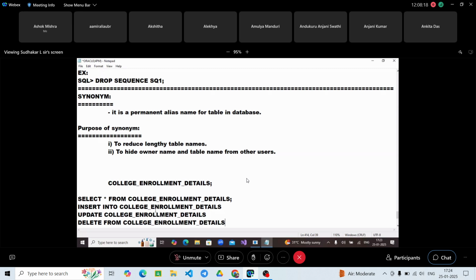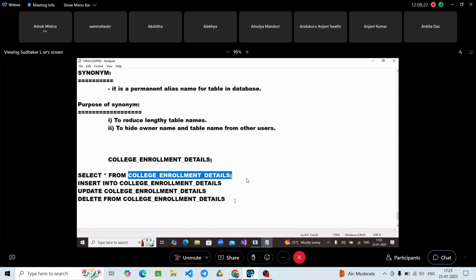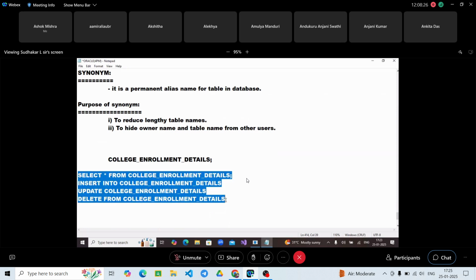So when my table names are lengthy, it looks fine, but at work level it becomes time consuming. It is somewhat difficult to manage writing that many names into my queries. And we are not interacting with just one table, we are interacting with many tables.